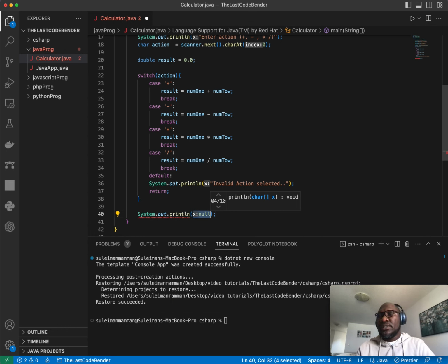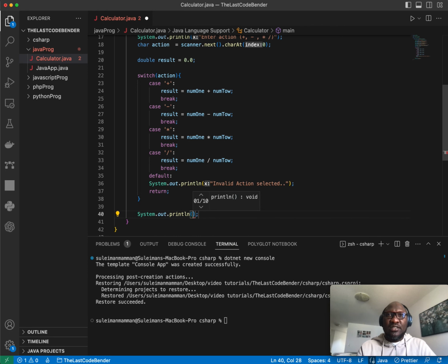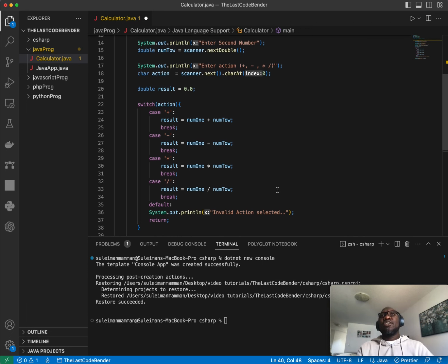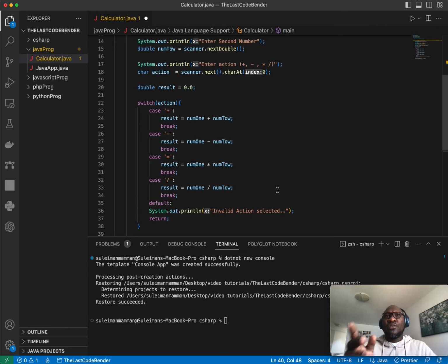What I want to print is result equals to, then I will concatenate it plus the result. Yeah, this is what I want to print. So this is just a simple Java program to do simple arithmetic operations that accepts 2 numbers from the user and performs the arithmetic operation.